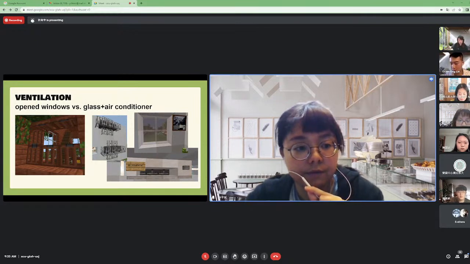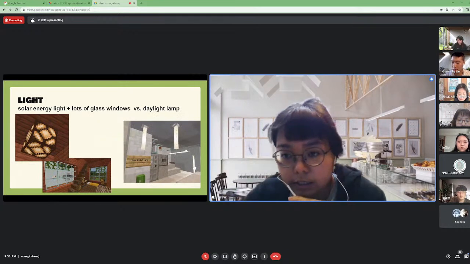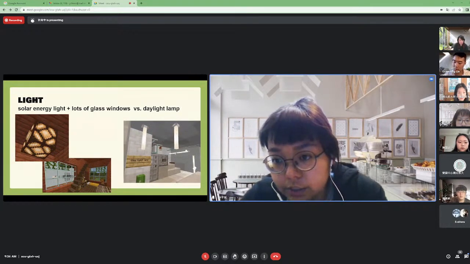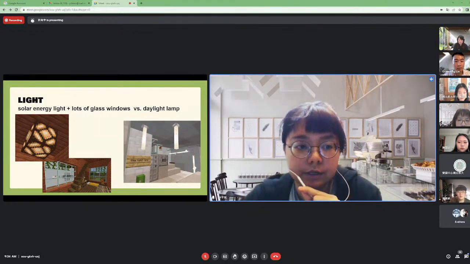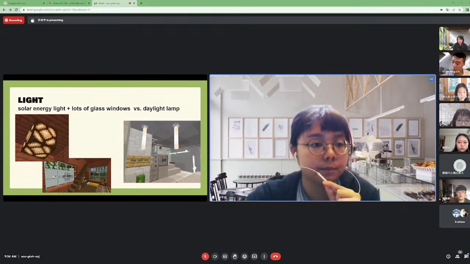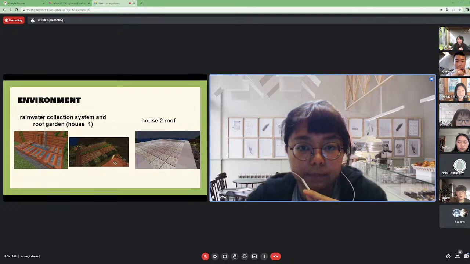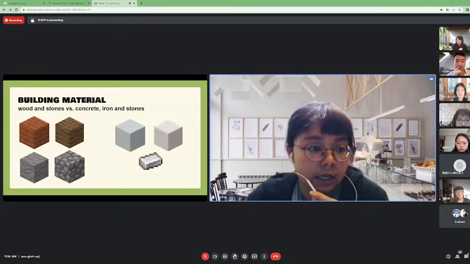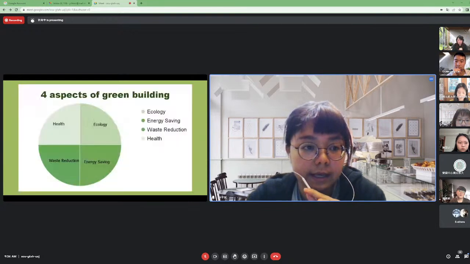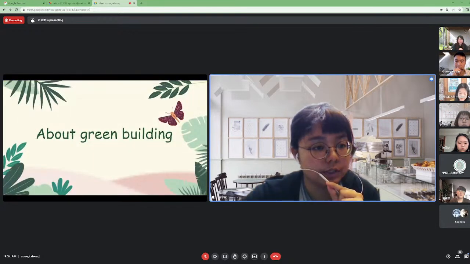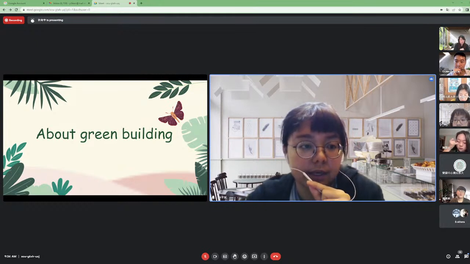We'll do a brief introduction, telling students, this is a daylight lamp or other materials that differ between the two buildings. We will introduce these while they are in Minecraft, so we just skip here.